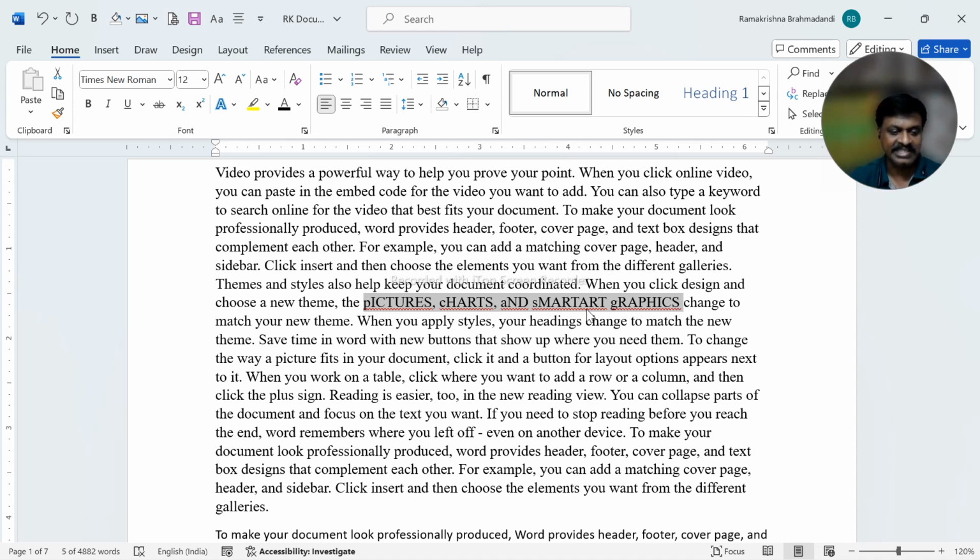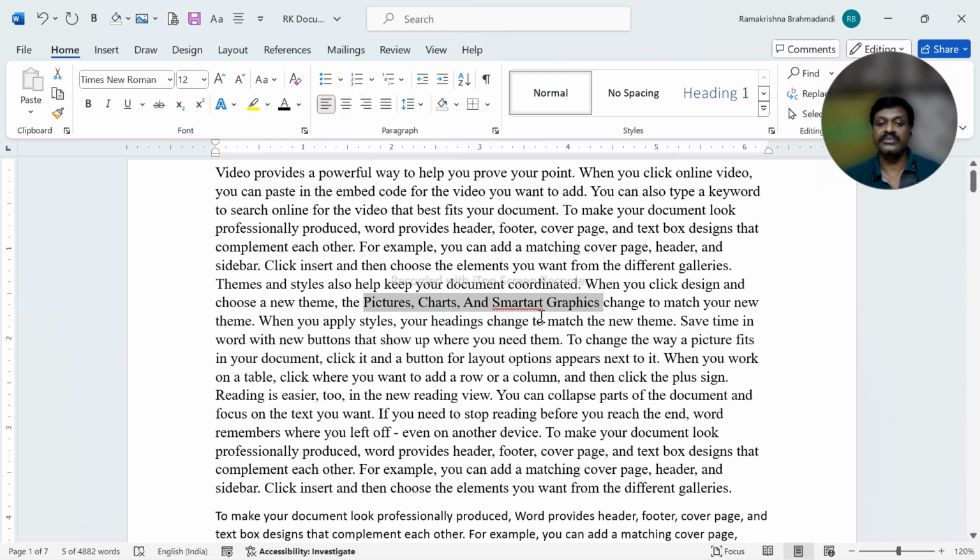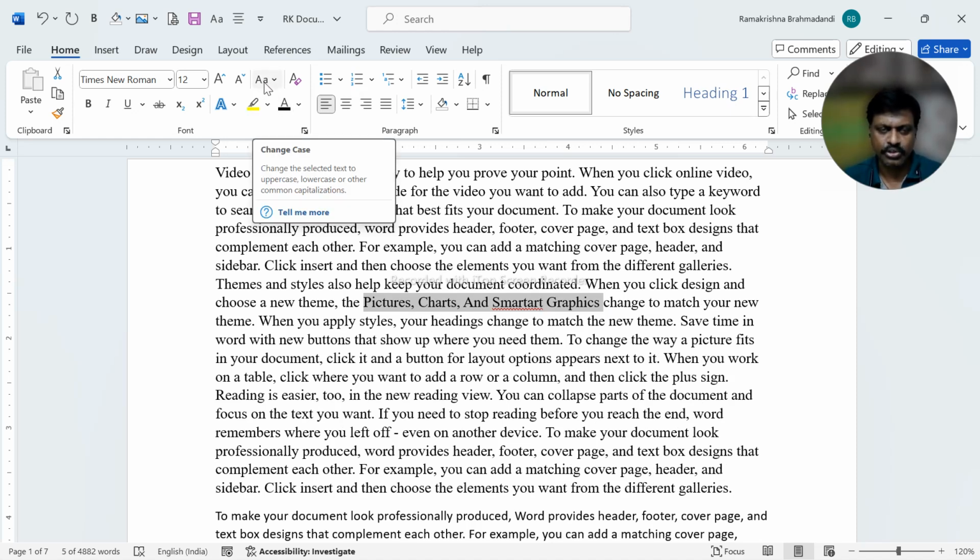When I release the Shift key, the remaining letters will be capital. So small letters will be typed in capital and capital letters in small, the opposite. Then if I click toggle case, it will be reversed. In this way we can use this change case command.